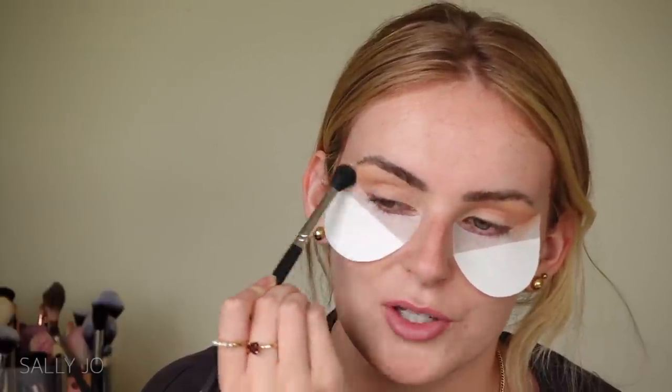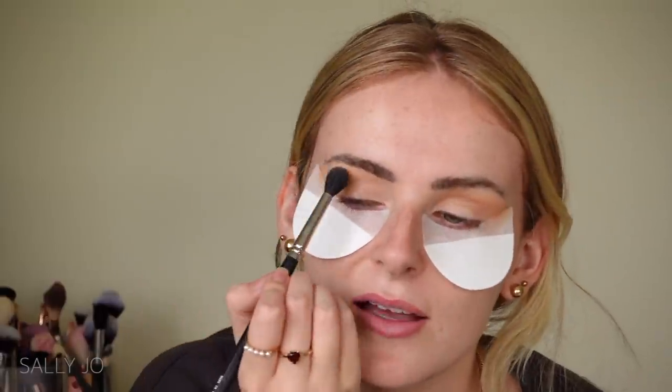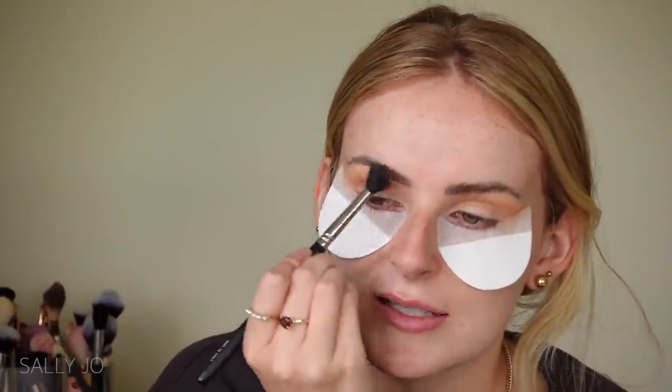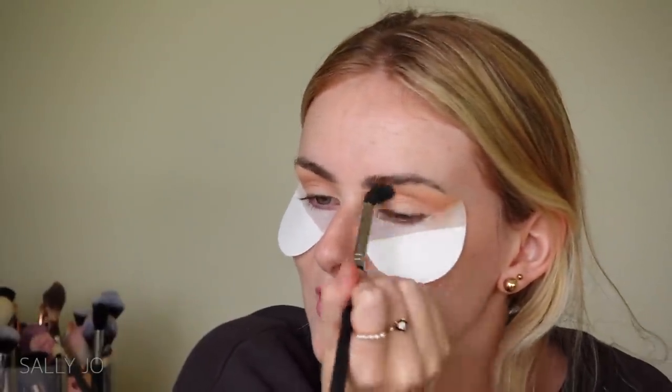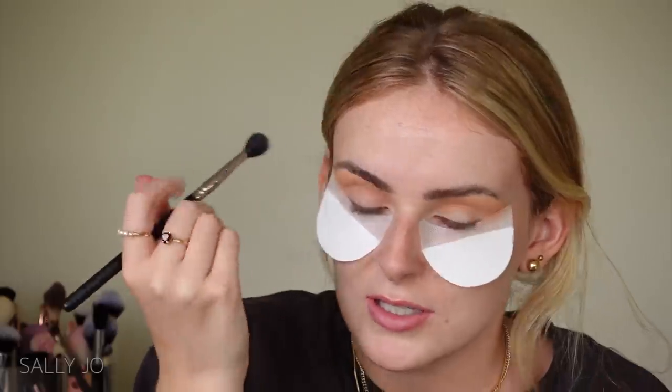I like trying products like this — let me know if you like it and I'll do another video. The only annoying thing with Wish is it takes like two months to get here. My other concern is sustainability — things like these shadow shields that are one-use aren't great for the environment. Someone should make a sustainable eyeshadow shield that you can wet or clean and it becomes re-adhesive again, like those stick-on chicken fillet bras you can wash and they become sticky again. We have to stop using single-use stuff.